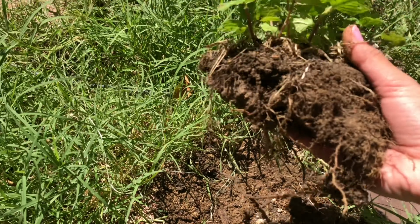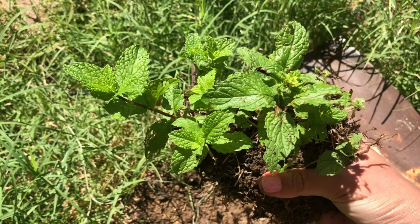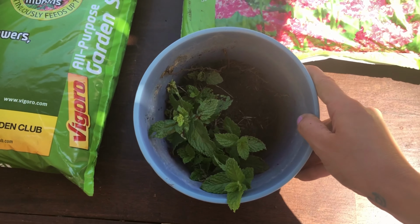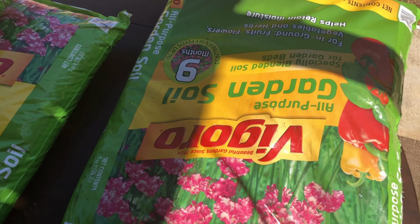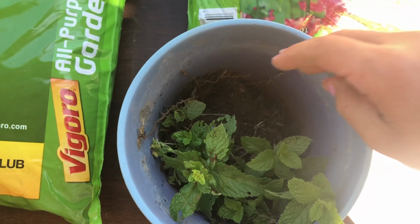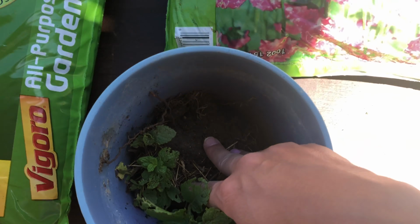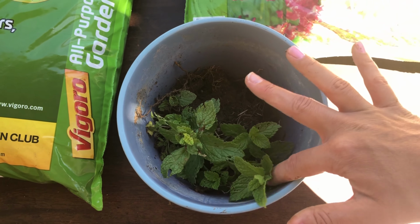And we have a healthy peppermint plant. Bam. Now I just gotta get his soil. So now that we have Petey in his little pot, I have the soil, which I'm using to redo our flower beds. So I'm gonna fill that up with the existing soil in his roots, so that he'll continue to thrive, and we can grow him.